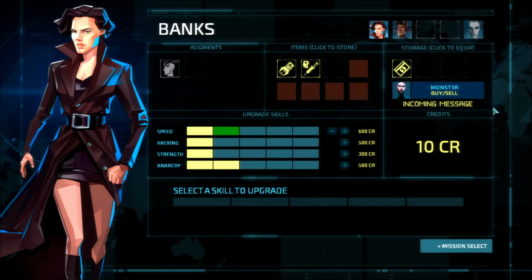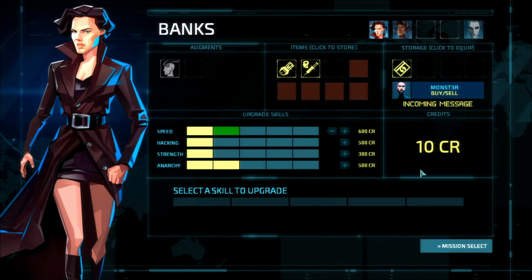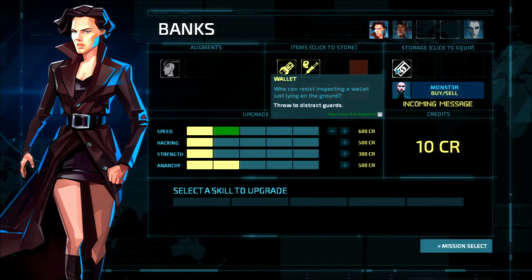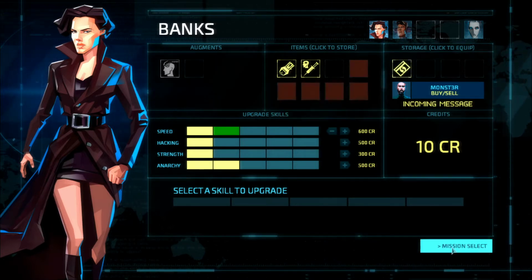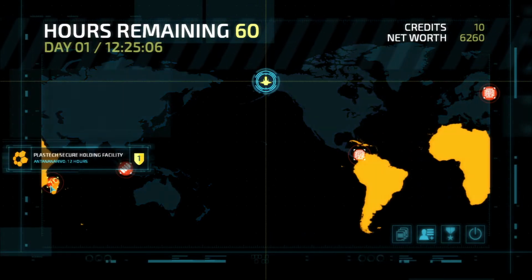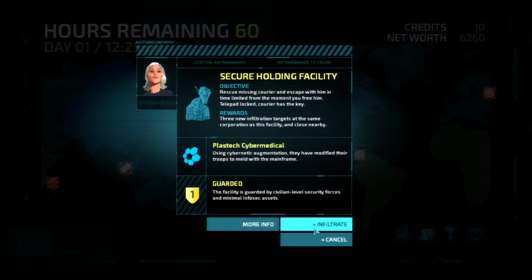God, Monster's thing makes way too many beeps, is my opinion. What was I up to? Right, the game was asking, should I sell the wallet so I'll have 50 more bucks to do mid-mission shopping? I don't think so. I might want it if I get some more strength or something at some point. So we'll head over here.